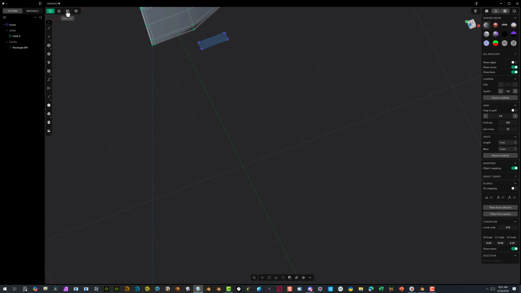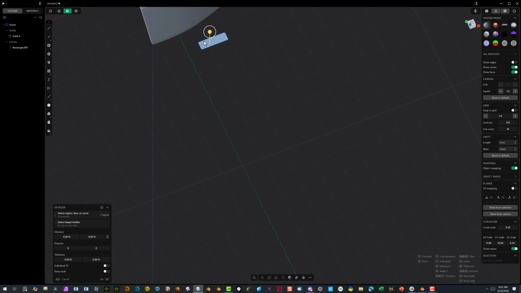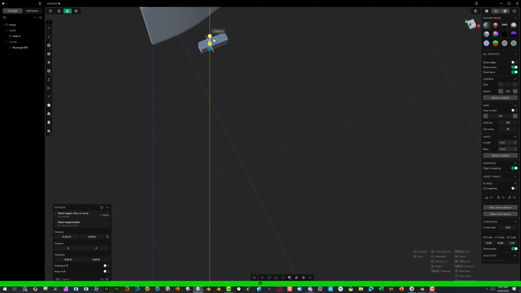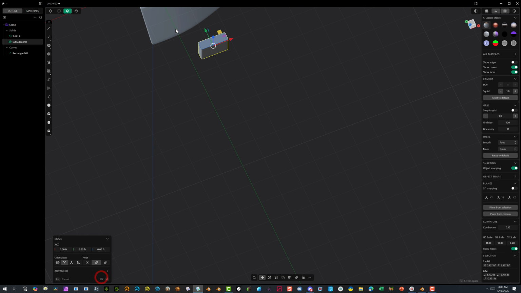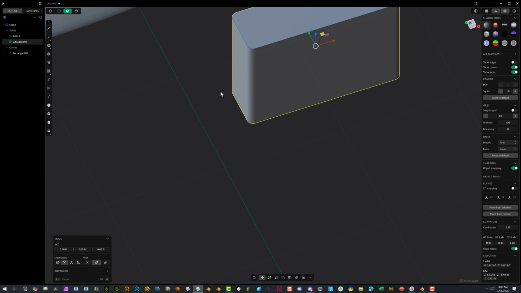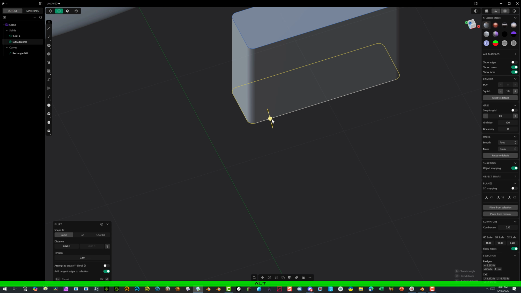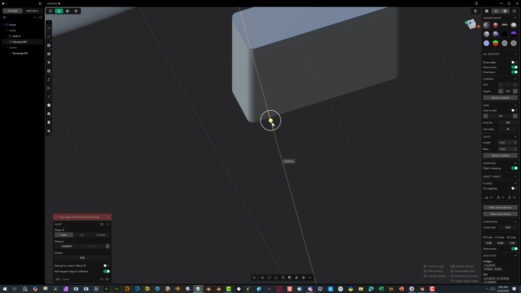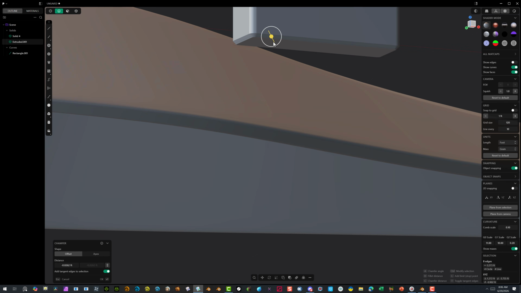So we're going to go in now and just take this and extrude it. So we're going to extrude this down just like that. Now, to do something like this, it'd take a little time to do in Blender or any other 3D program. So I'm going to select this and pull this out. I'm going to go with more of a chamfer on this one, so I'm going negative. We can see what we're doing here. We're going to move it over.